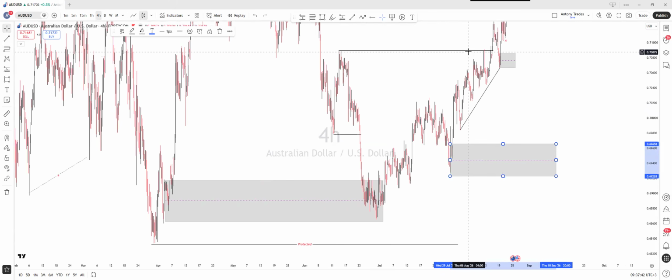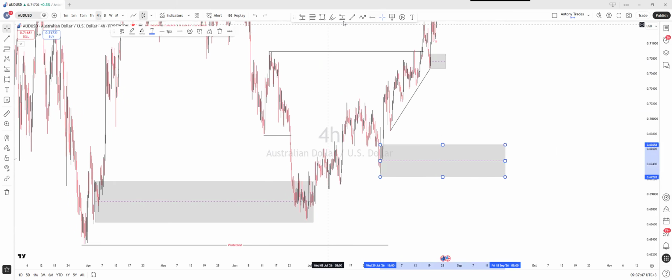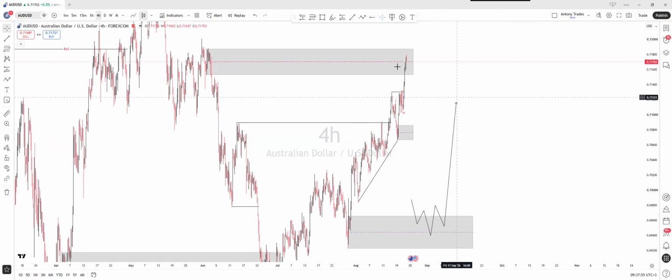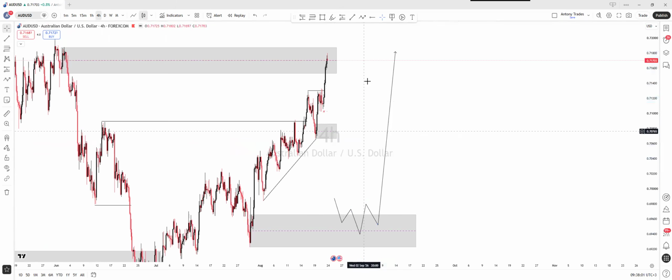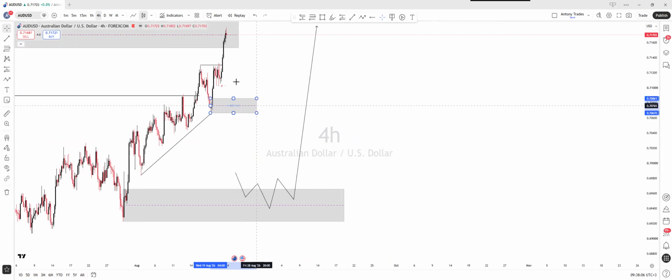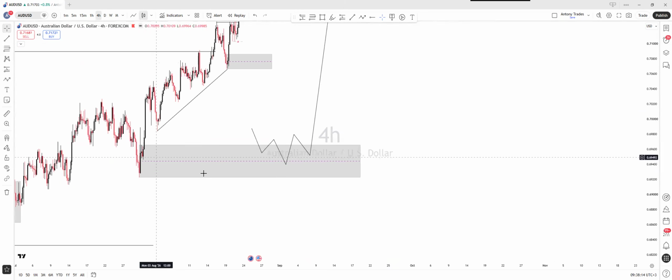Because of this internal change of character, the market will be coming to this area, and then we might see a very good reaction from this area, of course with confirmation. Once we get a buy confirmation, then we'll be taking our buys there with confidence, targeting the new higher high that the market would have created here. Okay, so that is it on AUD USD. I'm eyeing this demand just to continue with this buy movement. If this demand fails, we look for a selling opportunity to target this demand, because I'll be expecting to see these lows here acting as liquidity.